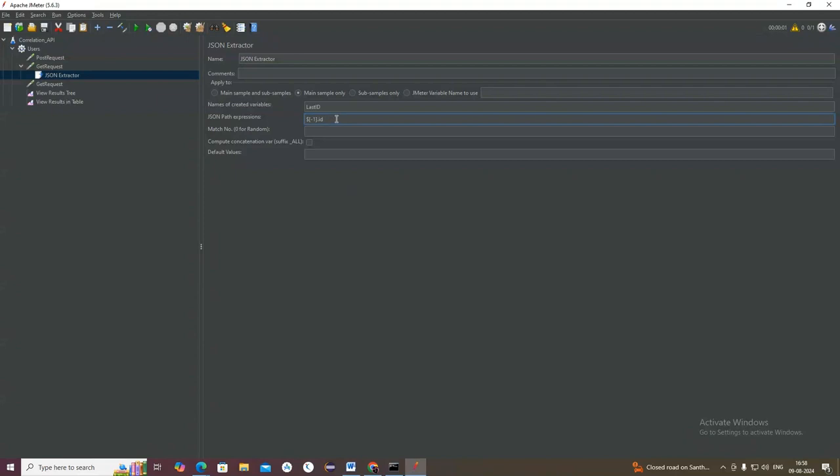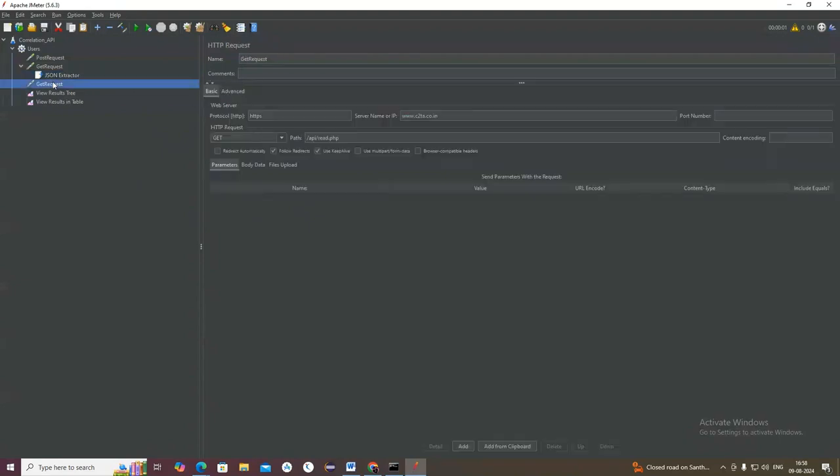First time I'm giving 2, next time 3. If I give -1, what happens? It won't take 3, it will take only the second one. That's why I'm giving this. We normally do this in databases and Java programs: -1 leaves the last one and takes the one before. Let me run now.